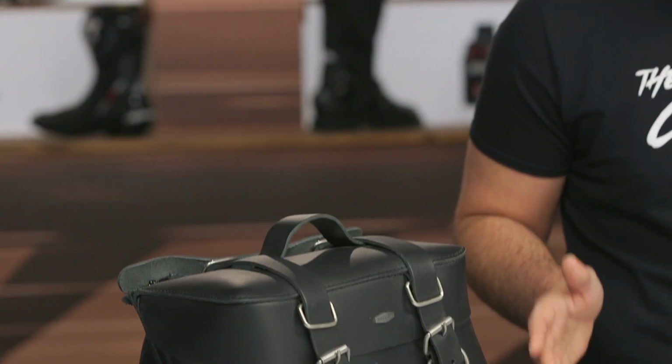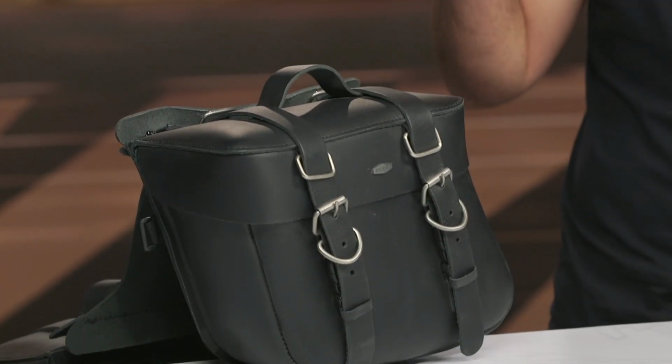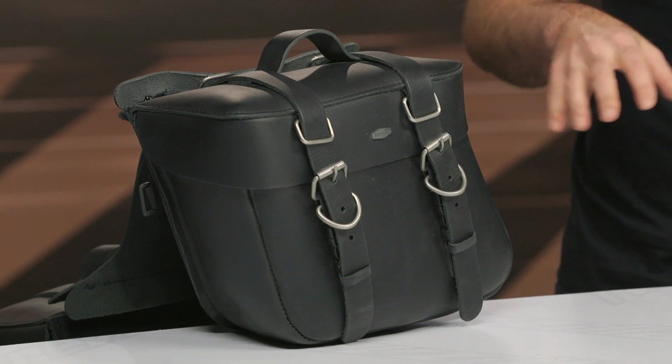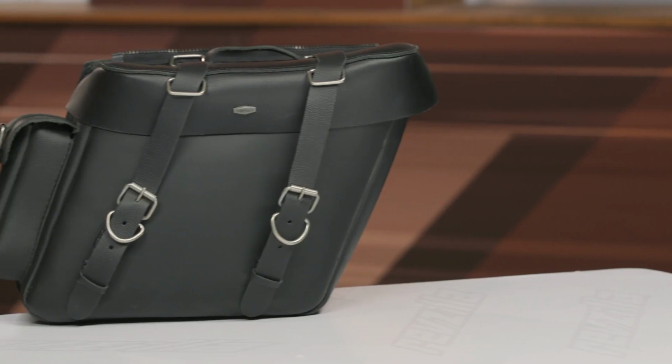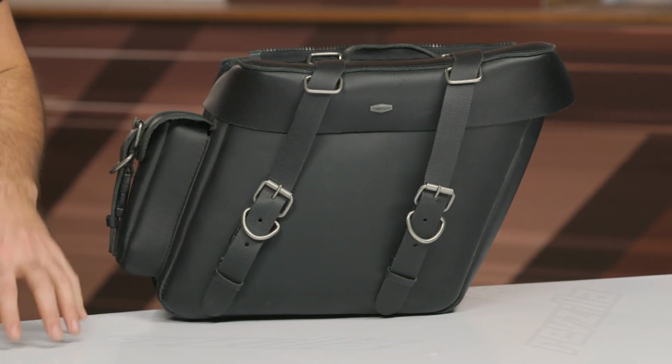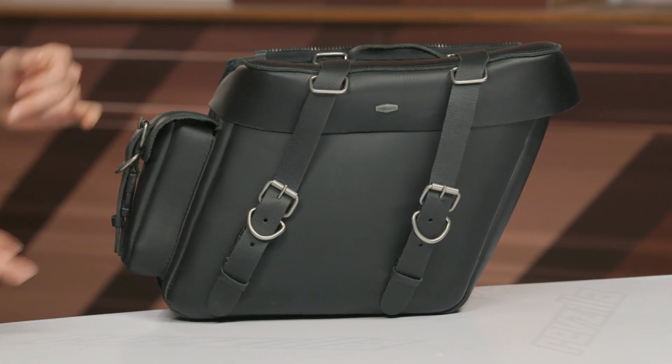So on the table in front of me, you are going to see two different sizes. You're going to have the Street and Steel small slant saddlebags on my right-hand side. These are coming in around the $170 price point. They've got 12 liters of capacity for the individual bag, 24 total liters of capacity. And then on my left-hand side, you have got the Street and Steel large slant saddlebags coming in around the $200 price point. These have 16.5 liters of individual capacity for 33 liters total, and then they've got the extra little pouch on the back of the large bags.